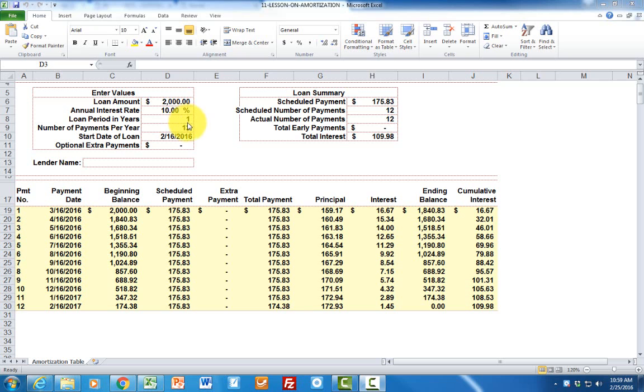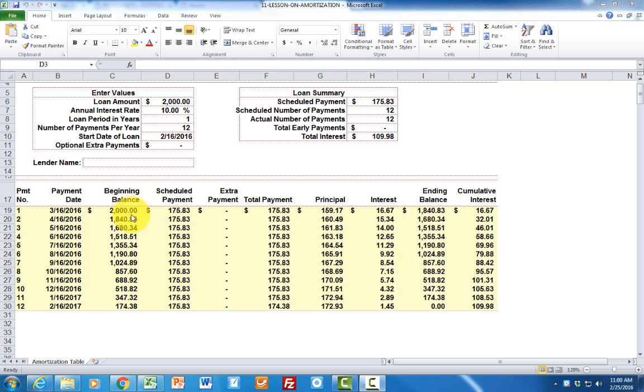Now, if you pay every month, there are 12 months in a year, so obviously your payment begins here, 12 months. This is the first date of the payment, and over here you can see how much money it's going to cost you per month and how many payments you have scheduled. This is the total interest you will be paying out. So in essence, if you purchase or take a loan out for $2,000, it will cost you $2,109.98.